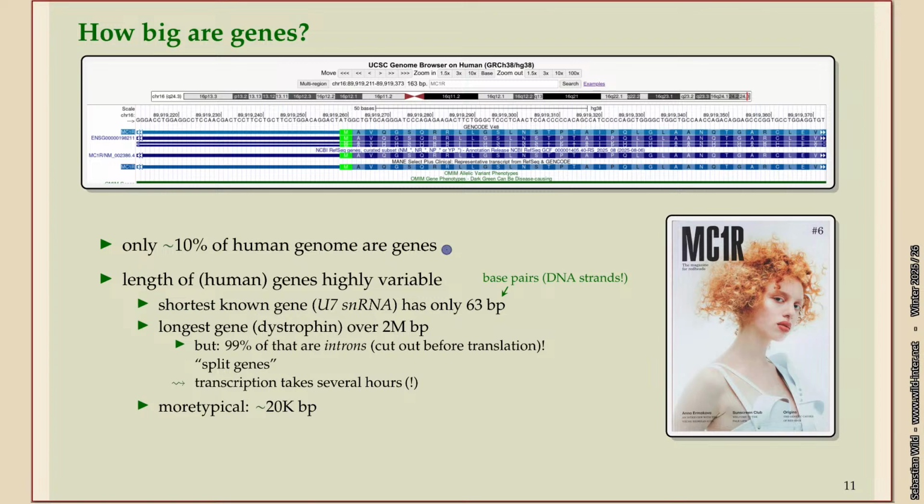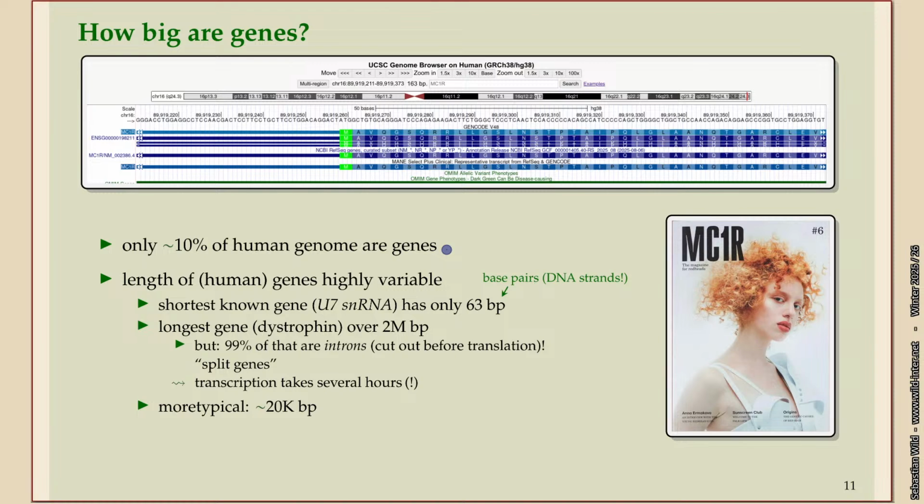A few basic facts just about the human genome. Only roughly 10% of the entire 3 billion bases are known genes, I guess we should say. It's around 20,000 genes, roughly. There was a suspicion at the beginning of the Human Genome Project that it would be 5 times as much, and people were a bit astonished at the time that the number of genes seems to be much lower.